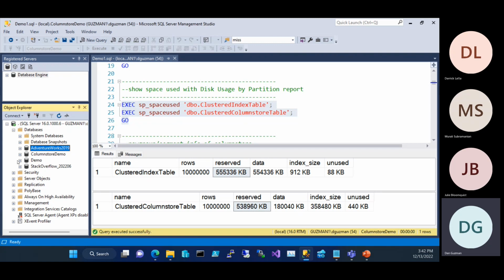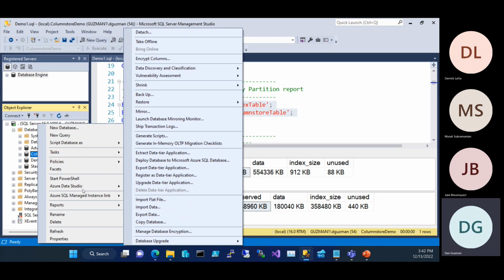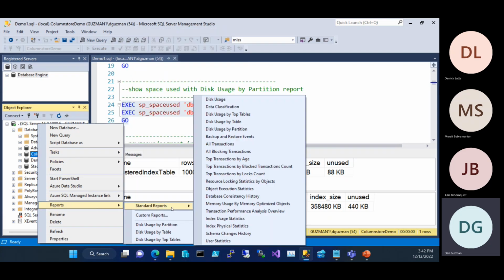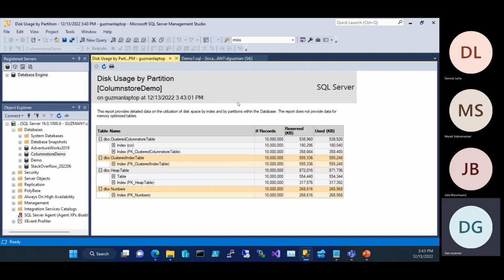Because of that, it also has a row store for that clustered index that requires a bit of space. So if I take a look at the space inside the database, I'll just do disk usage by partition because it tells you what the actual space is better. So the top one here is the clustered.